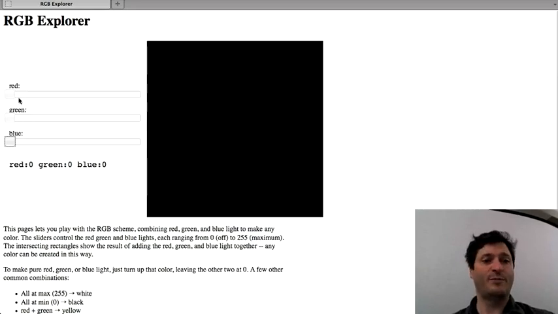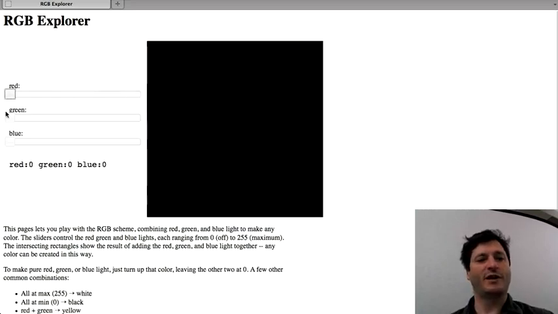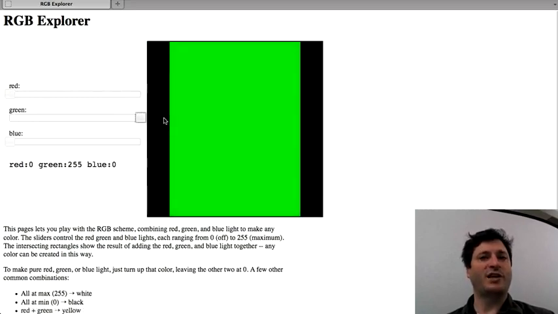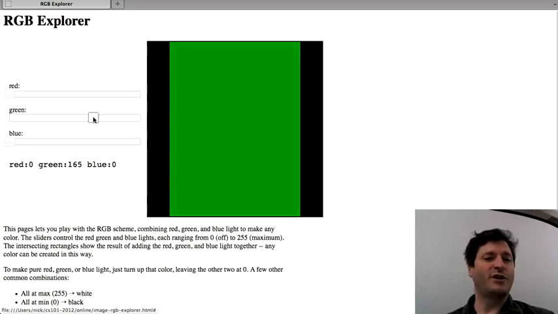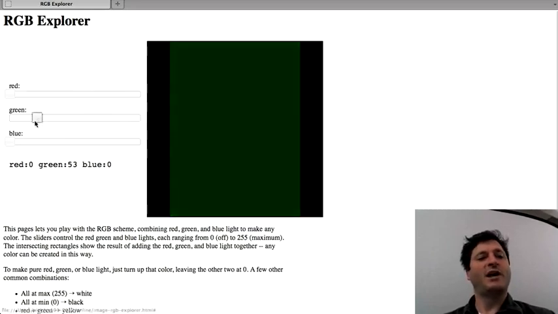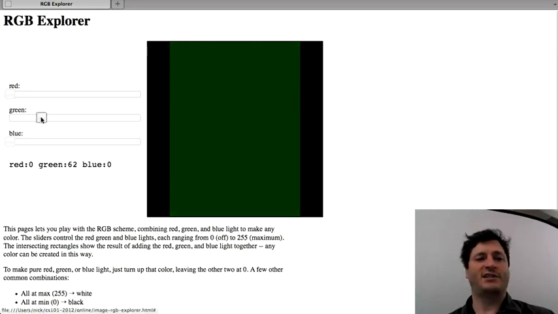So I'll show some examples. Obviously if I want to make red, I would just turn red up all the way. And likewise, if I want to make green, I would just turn green up all the way. If you turn it all the way, you get kind of a bright version. If I wanted darker green, I can start with green and then just turn it down so that I get darker green. Now, the left-hand side here, the 0 numbers, represents black. So in a sense, what I'm doing is taking green and going closer to black, and that's dark green.